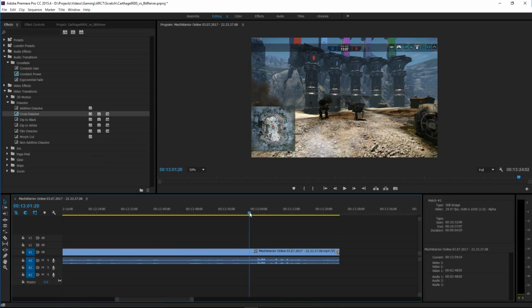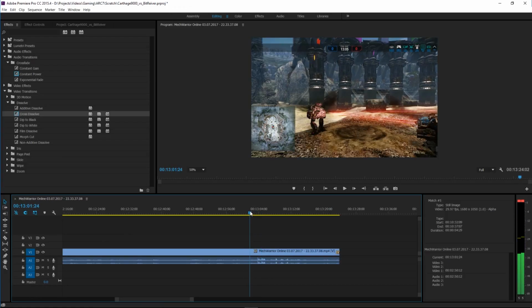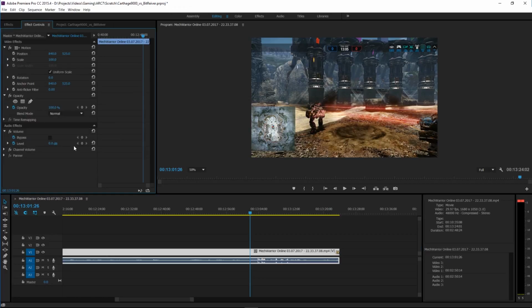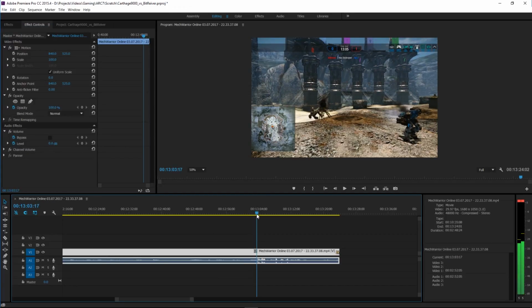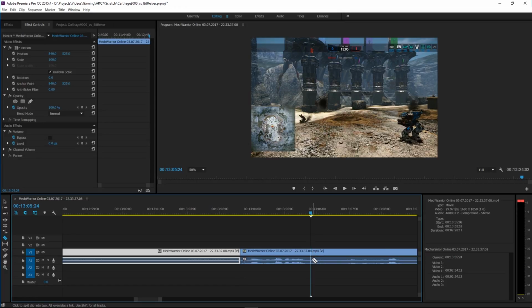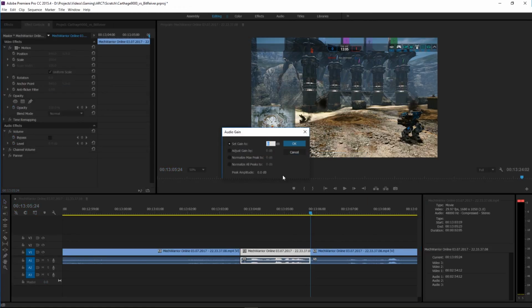Let's see, I think we got one more audio spike we gotta fix up. Yep. So I'm going to ramp that down. By the way, if you want to do this kind of quick, instead of using keyframes, there's also another thing you can do. You can come in here and cut this right there, come in here and cut this right here, and then just go ahead and take the level down to the level that you want it to be. So let's put this at like -8.